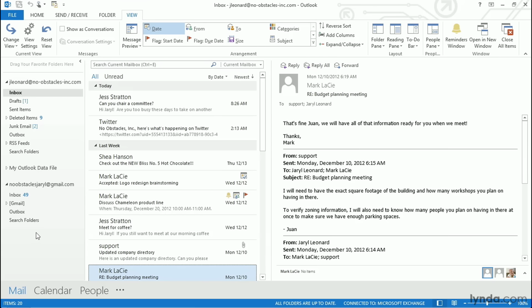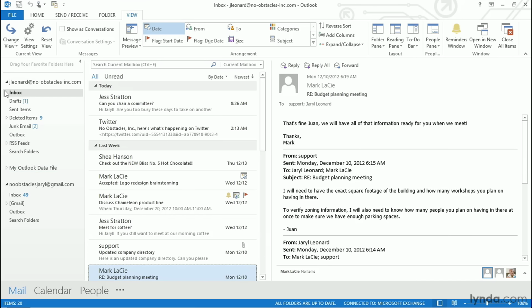With Outlook 2013, there's some great options for customizing the way you read your mail to make it work exactly how you feel comfortable. The way you work may not be the same way your neighbor works. That's why we're given all these options. So let's get started customizing the way the inbox looks.